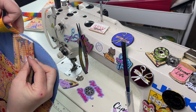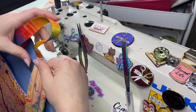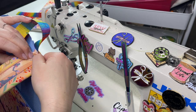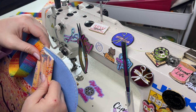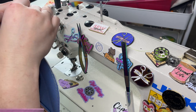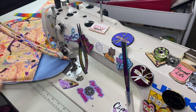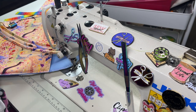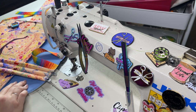And I'm going to, I can't overlap it because then this doesn't come up. You know what I mean? Oh, I can do that. No. It's gotta go under? No. They shouldn't be touching. That's my problem. So I won't make them touch. We'll just be at an angle off to the side. You can see. Oh, it looks so good. And then this, we'll get a slide adjuster. And then loop through here and then back through the slide adjuster. And then we only have this sweet little section that will be adjustable.